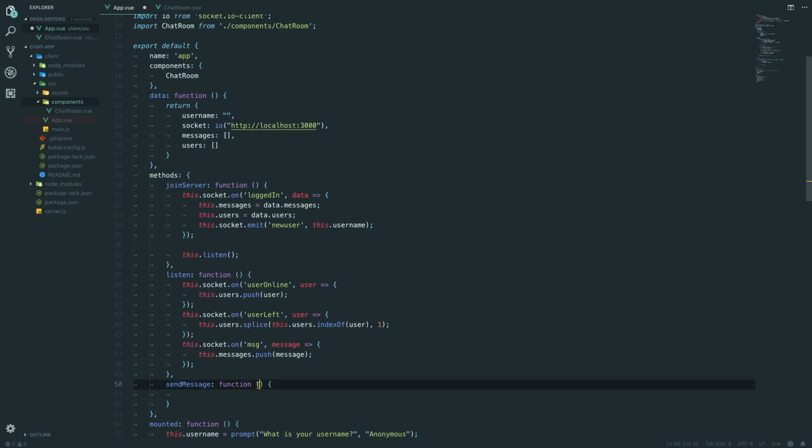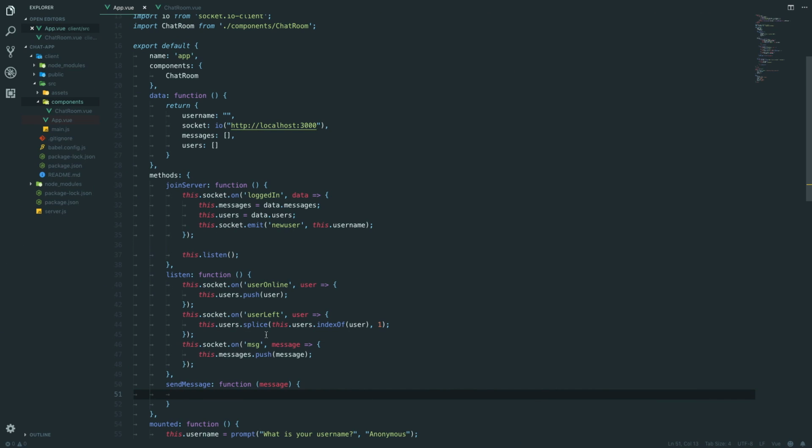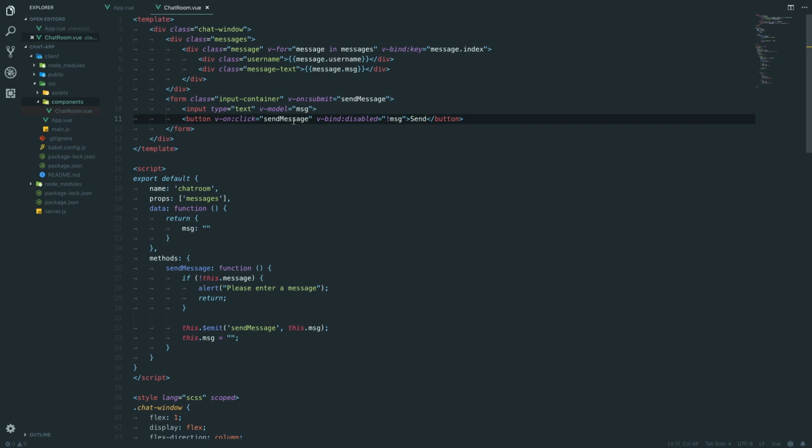So there we go. I pass, and this is going to also create a message. Please stop doing that. I'm going to say this.socket.emit, and we're going to emit message, and we're going to say message. So we're going to pass a message back to the server now, and the server is going to handle that from there. And then in ChatRoom, there's nothing wrong here. So v-model is equal to message, so that binds it with the message data down there.